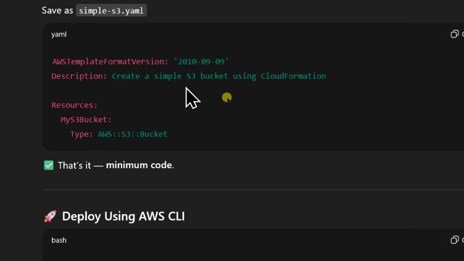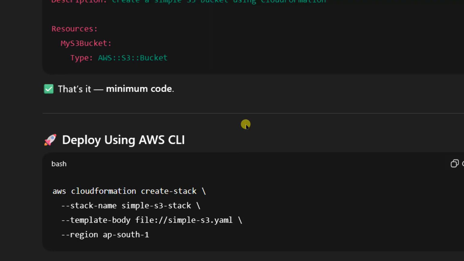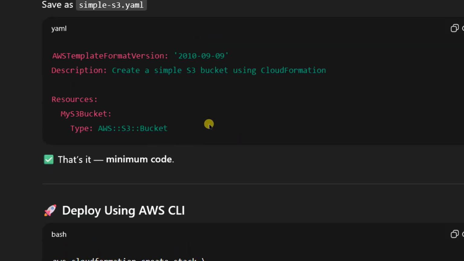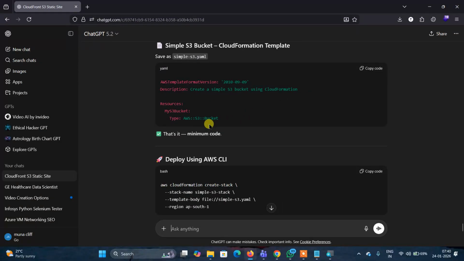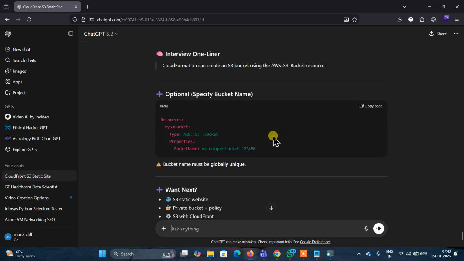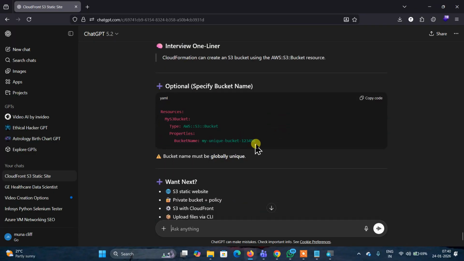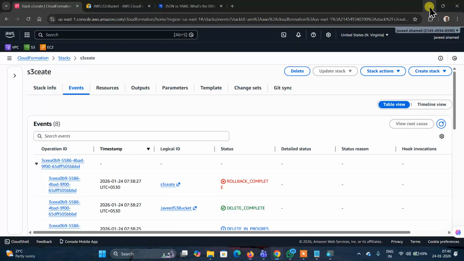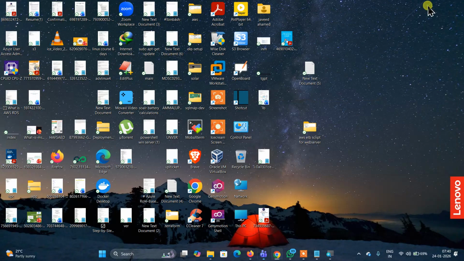This is the CloudFormation template to create a simple S3 bucket. The resource is an AWS S3 bucket. I want to create a bucket with the bucket name. You can check the bucket name here. I think some code error was there previously, so just add the code again.